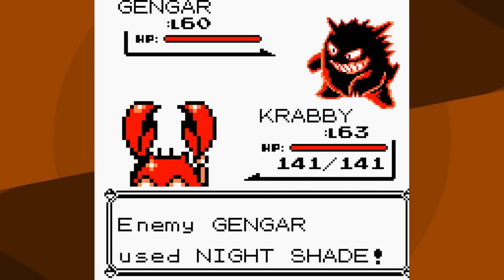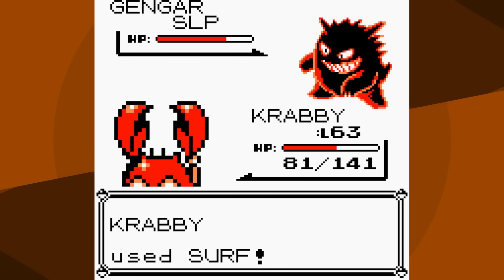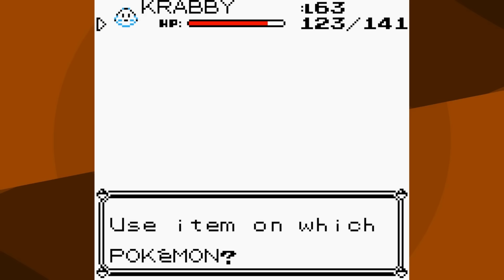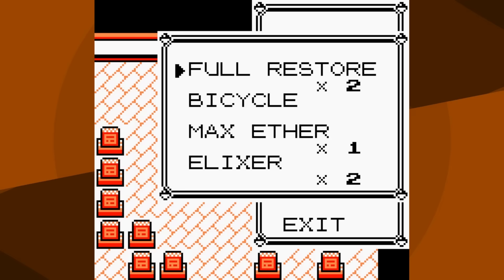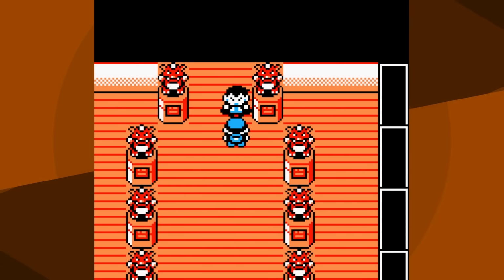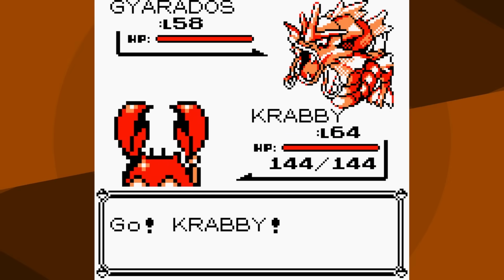Hilariously, we're beating Agatha somewhat consistently now. Not that the strategy's gotten more consistent, but it actually only took us 2 attempts, and I save a rare candy. So we're at level 64 for Lance. We use an elixir. So we are fully prepared to battle Lance. Please just win. Please just win.